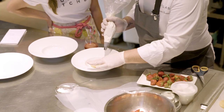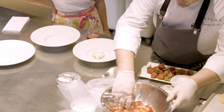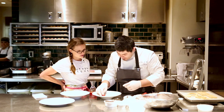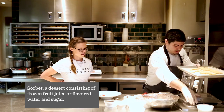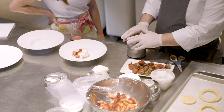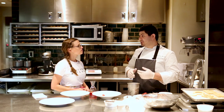So one thing we can do is pipe half of the shortcake. That's beautiful. And then we can put some fresh strawberries on the side. So far this kind of looks like a regular strawberry shortcake. And then we can pipe the lychee sorbet. We've got this extra component to the dish that Christian's made from lychee. Lychee is an Asian fruit from China — it's a very floral taste, and with the combination of the red tea and hibiscus, it refreshes the dish a lot, having a sorbet like this.